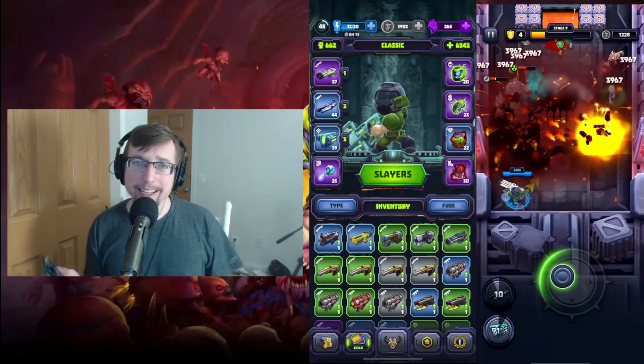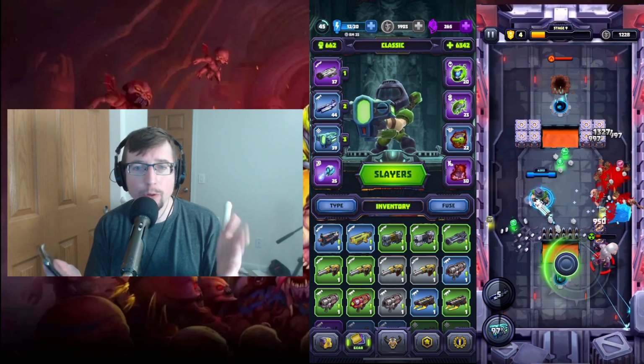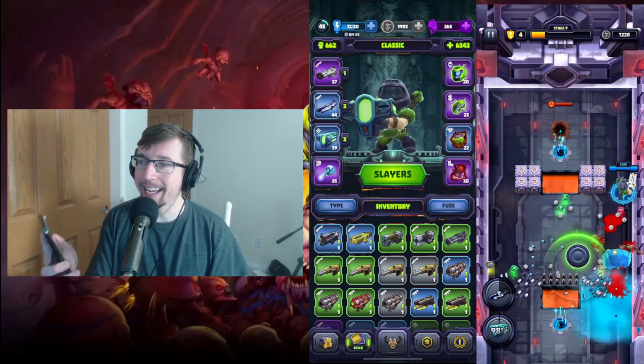This build is the meta in Mighty Doom right now, and anyone can use it, beginner to expert. It's so fun and satisfying. You're going to see why. This is the Gauss Cannon chain gun build.